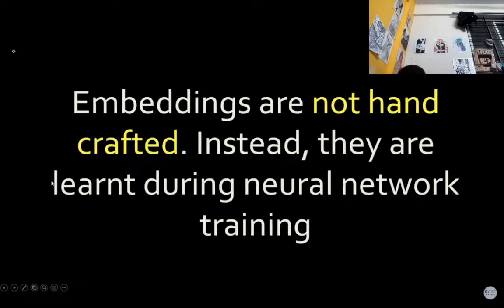The good thing is neural networks can compute these features for you. These are not handcrafted. They are derived while training your neural network.